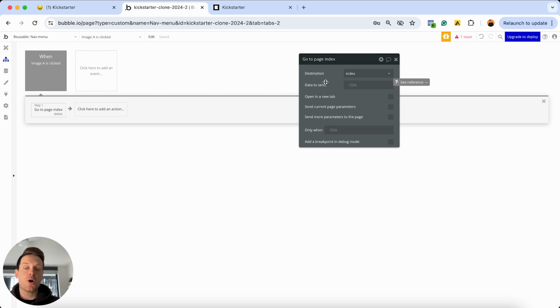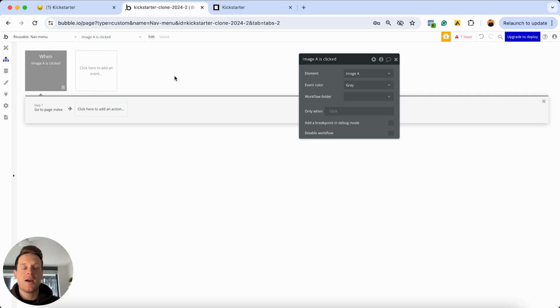Now something I personally like to do is color code my workflows inside a bubble. So if I click on the workflow trigger, I can choose to update the event color here. Now I personally set any navigation events to be in red. So that way when I come back to my workflow tab later on, this is going to have lots of different workflows, and I'll know that any red workflow is related to sending someone through to a page. So it just helps me keep things in order. That's all we need to do for this though. As I said, it was super straightforward.